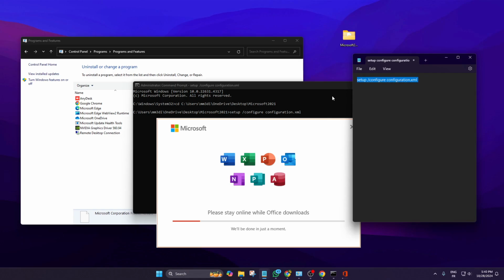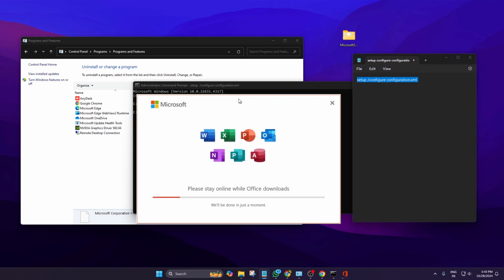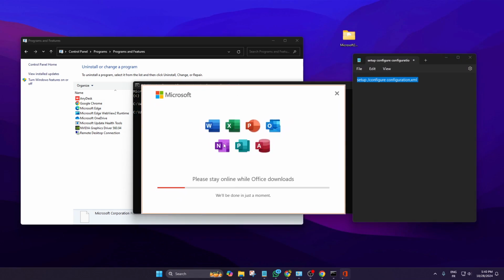You can copy it from there. It's so simple, just copy and paste here and it will start automatically. It will take some time, depending on your PC performance.